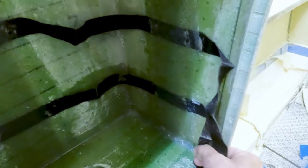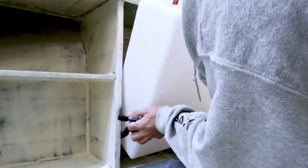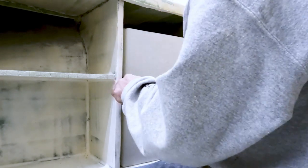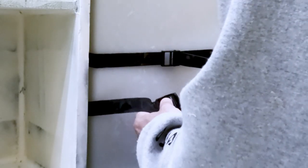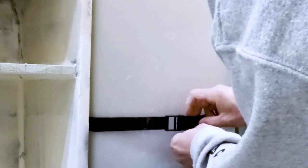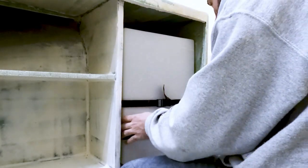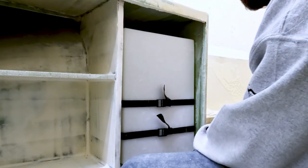Oh, that's not going anywhere. Oh my God. Let's strap her in. All right, that's not going anywhere. I think it's okay. Yeah, that'll work just fine.